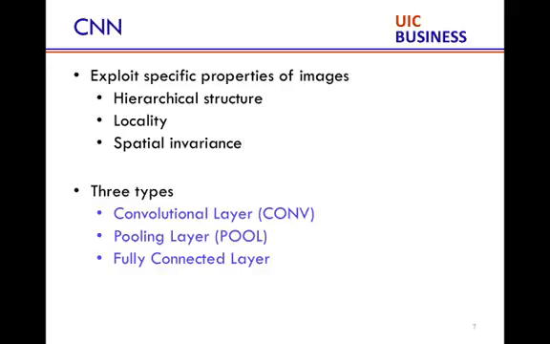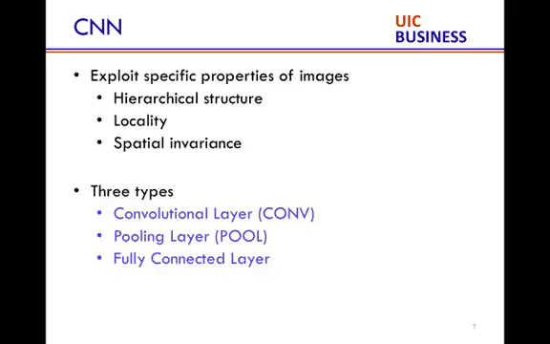Sorry, I'm talking about spatial invariance. Okay, so locality is all about finding edges, finding components first, and then trying to get the broader pattern. So there is local structure in the images. For example, the tire is not related to the windshield or the window. So first you identify the local components and get to the overall picture.